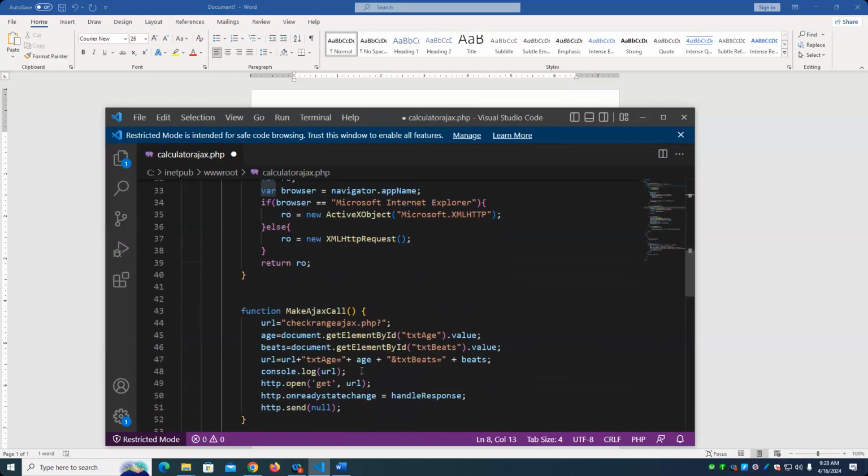We're making a request path between the client and the server. What kind of request are we going to make? We're going to make a GET request. What does GET request mean? It means we're going to pass the data on the URL.